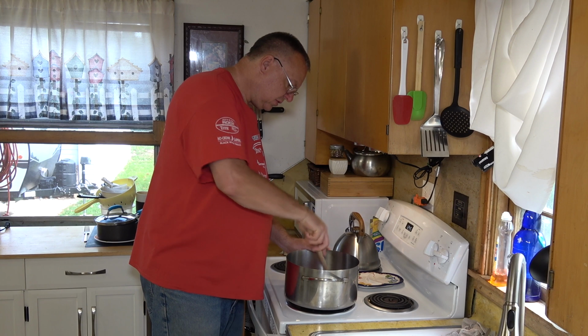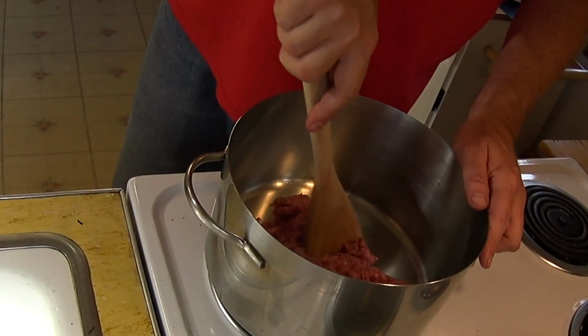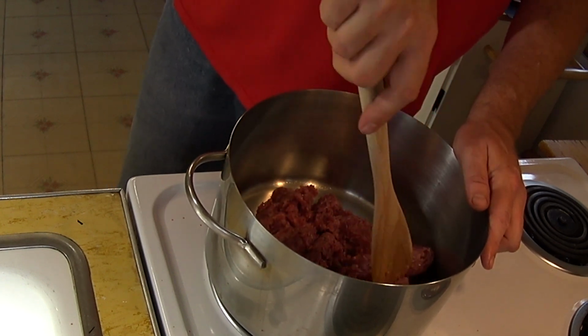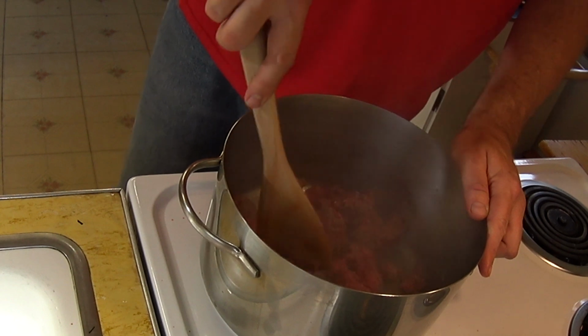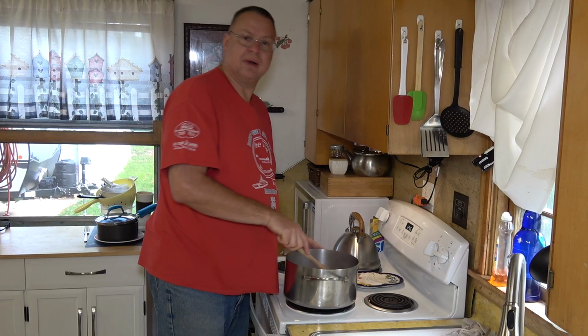All right, then all I'm gonna do is just take my big wooden spoon or spatula or whatever you wanna use and just start breaking up that meat. We're gonna brown this off for a little bit. Oh yeah, look at that. It's already starting to brown a little bit.